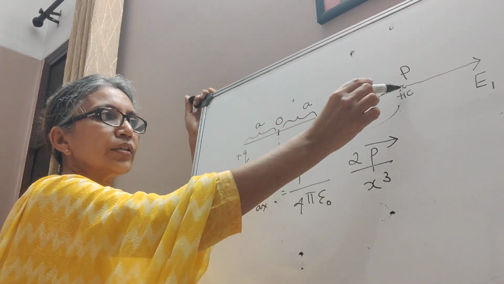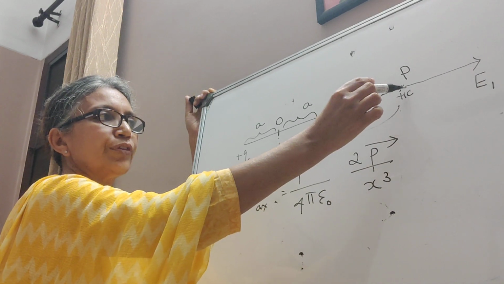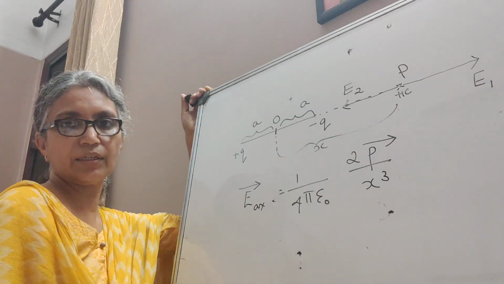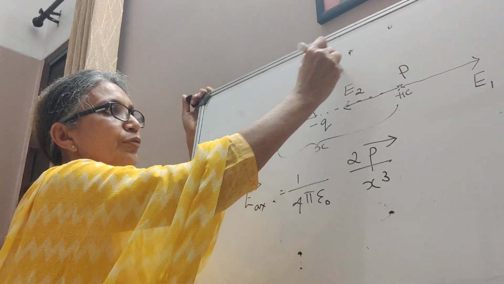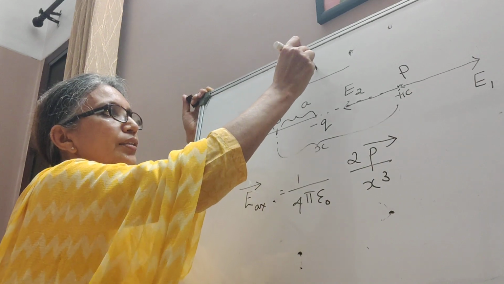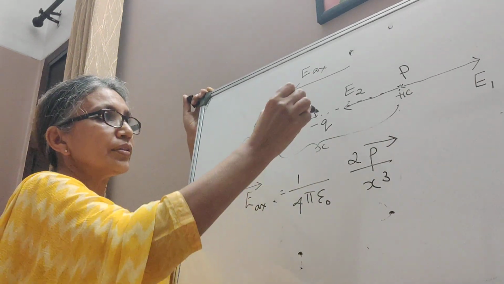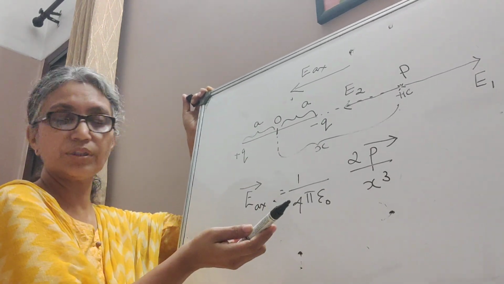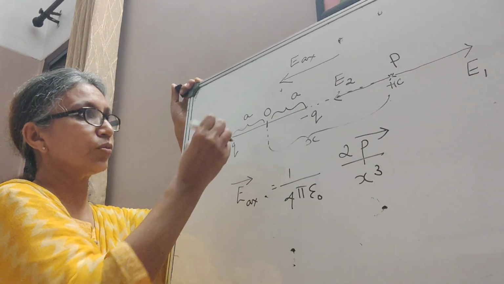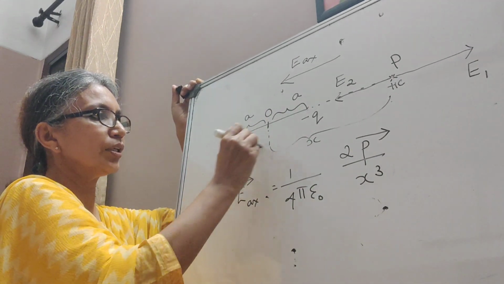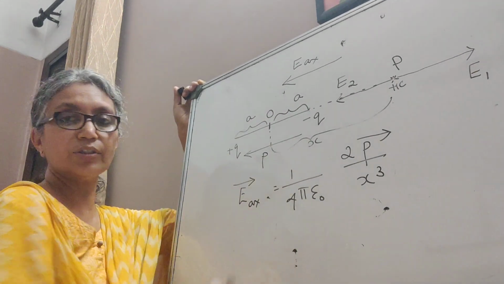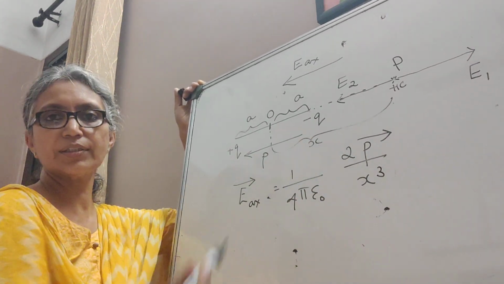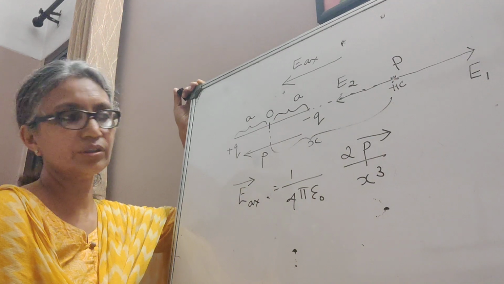See, now we know here the net electric field means it's the net field due to two fields. We have E1 and E2, of which E2 is greater. Because E2 is greater, the net field will be in this direction. So E axial is in this direction, that is towards the left. Dipole moment, I already told you, is directed from minus q to plus q. So we have dipole moment also in the same direction, minus q to plus q. So we know E axial and the dipole moment in this case are in the same direction.